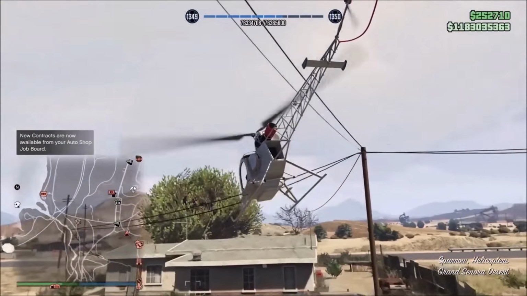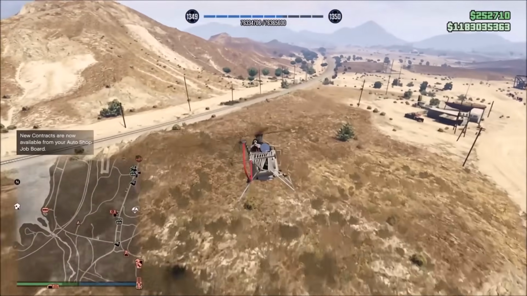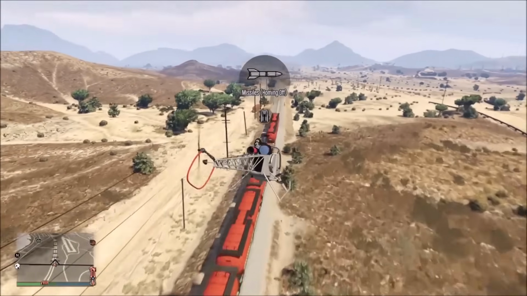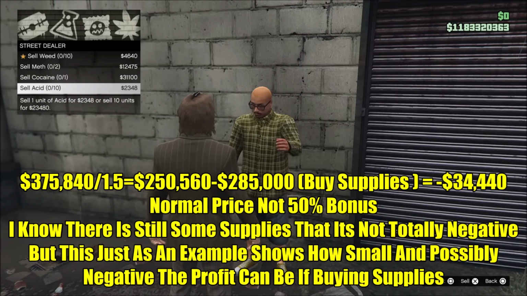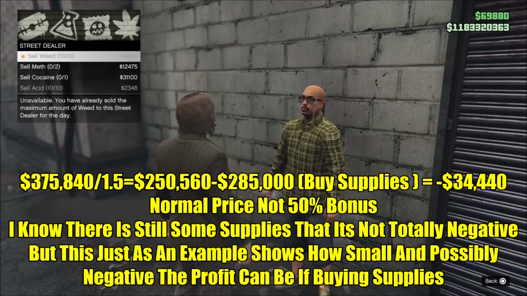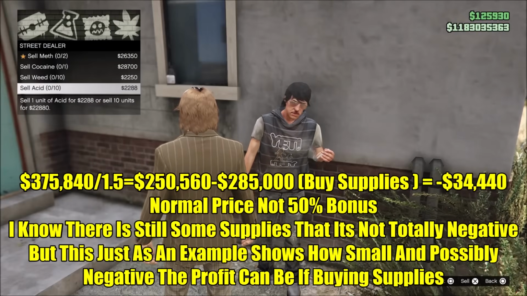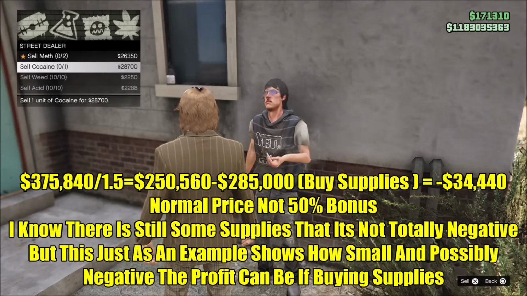So you know how we made around a $90,000 profit there, and we still had some supplies producing for the businesses? Well, if we take that $375,000 number and divide it by 1.5 to get the normal amount when you're not getting your 50% bonus, I would be getting around $250,560, and I subtract that from $285,000, and I get negative $34,440. That's the normal price, not the 50% bonus. Now, I know this number might be different depending on what the dealers are offering that day, and I know that there's still some supplies in the businesses, so I'm not going completely negative. But just using this as an example, you see just how much money was lost with the normal price here now.